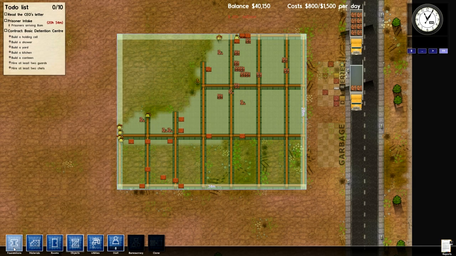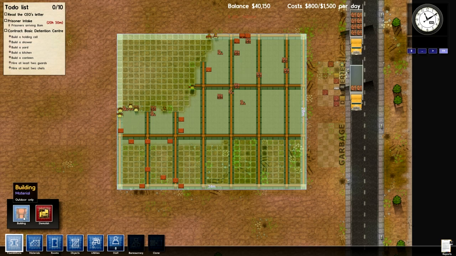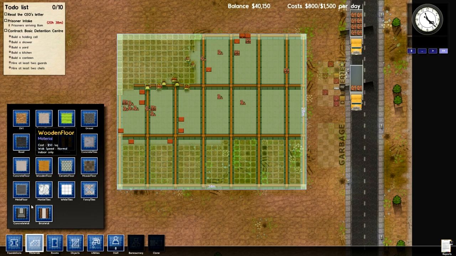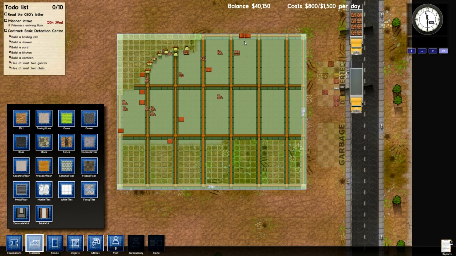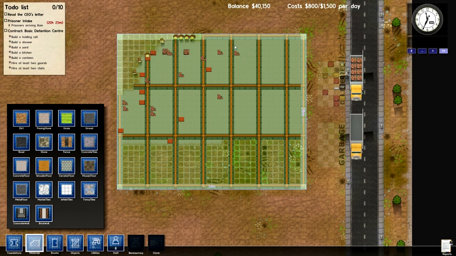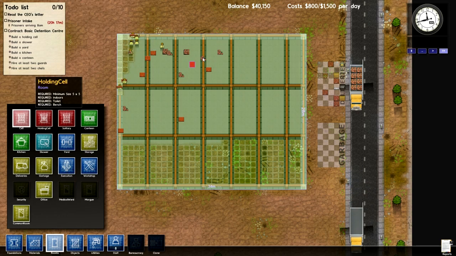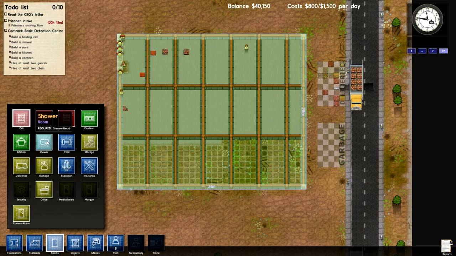So in terms of stuff that we can build, we have foundations here, which allows us to build the subfloor and the steel framing and stuff like that. We have materials like flooring and walls, which we're going to use to set up specific, discrete areas of our prison. Each room will be surrounded in concrete or brick walls. We have rooms, which allows us to designate, okay, this area is going to be a cell, this area is going to be a shower, which is very important for organization.